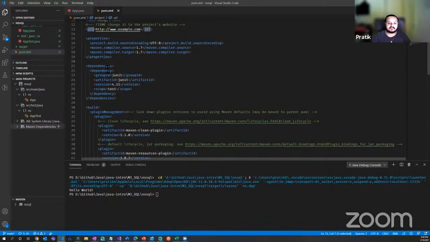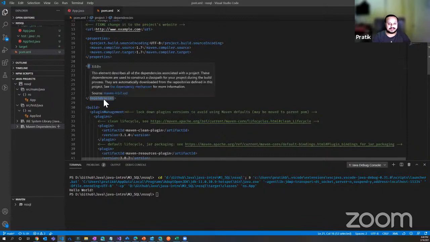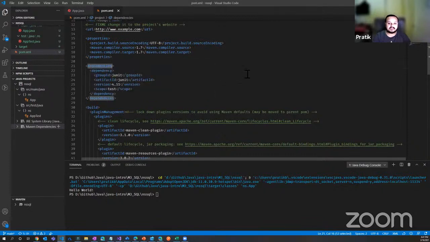The interesting thing we are more interested in is the dependency section. In the dependency section, you tell which packages in Java you're dependent on. For example, here you're seeing that you are dependent on something called JUnit. JUnit is a Java package which is used for writing unit tests. So you are dependent on this. When you're dependent on something like that, you need to give all the details: the group ID, or the group that was building that project, the name of the artifact they have released, and the version you are dependent on.